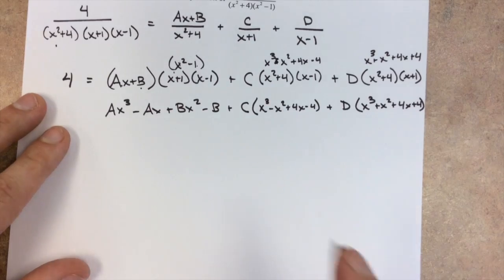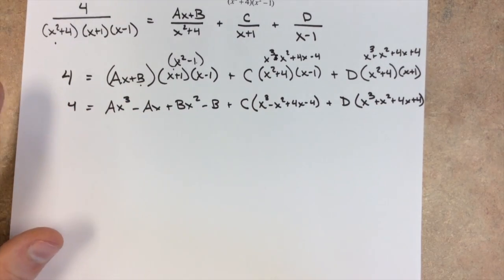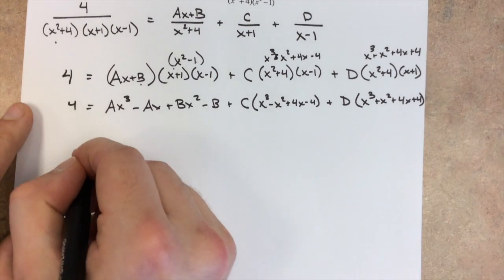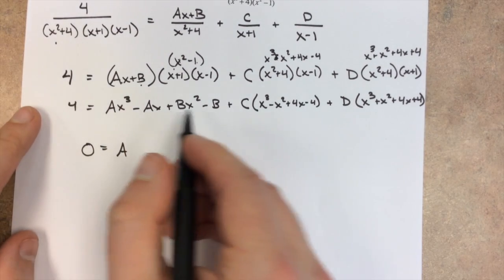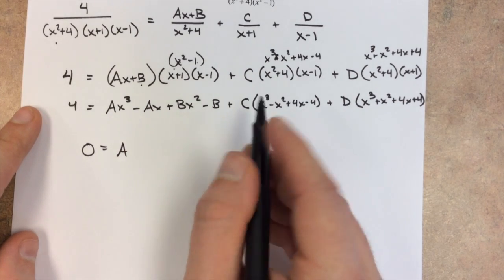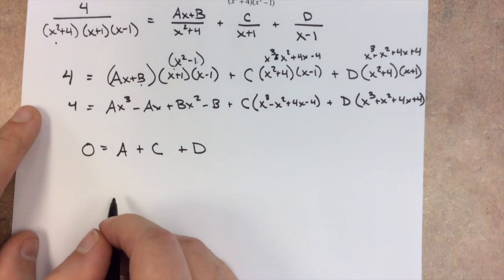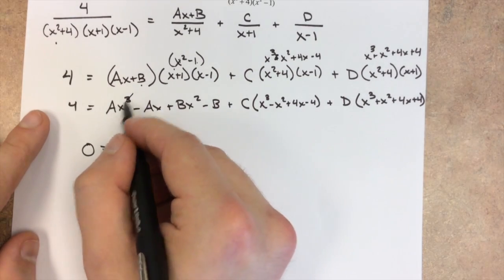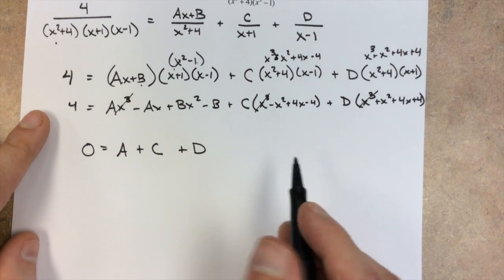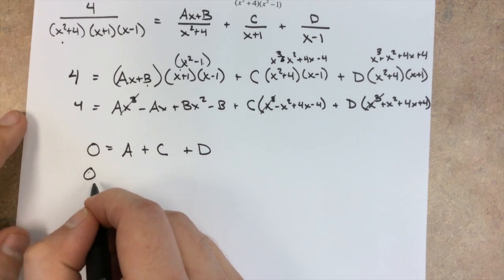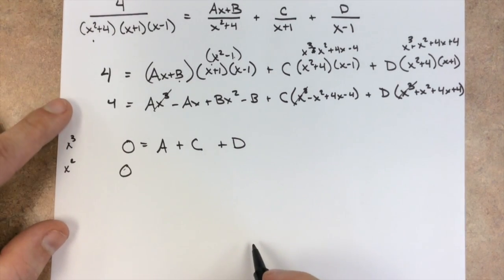All right, now's the time we do our grouping. We're going to have 4 equations. So I have 0 x cubes on the left, so 0 equals. I have ax cubed. I don't have a bx cubed. I have a cx cubed, so plus c, and I have a dx cubed, plus d. Next ones, so I'm going to cancel those out. X cubed, x cubed, x cubed. Next, x squareds. I have 0 x squareds. So these are my x cubes. These are my x squareds. I'm just going to write those to the side.